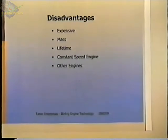Mass is another disadvantage, and as pointed out earlier, that's a serious disadvantage, especially for anything that's going to be mobile. If it's a stationary engine, it's probably not so much of a disadvantage, and most of the applications that I see for these engines would be stationary engines.